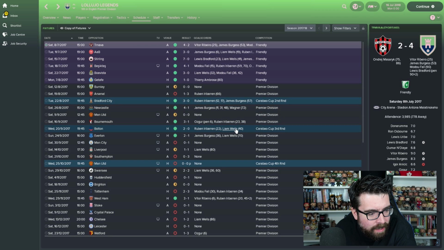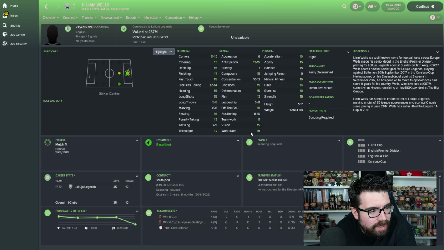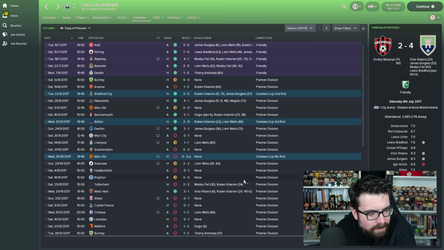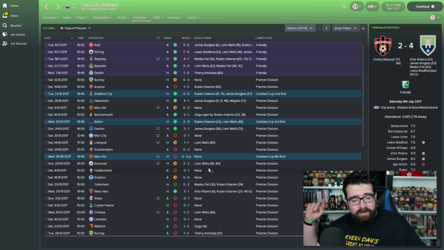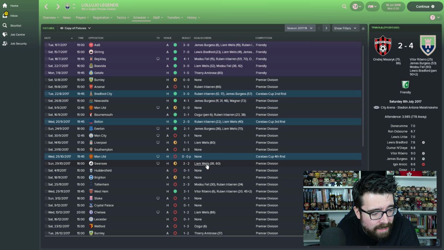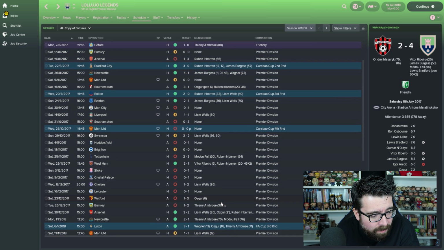Wagner weighing in with a goal there. Liam Wells starts to emerge as the season goes on by the looks of it. Liam Wells, 10 goals from 35 appearances. I forgot Modou Fall and Christian Arendt were there as well. Goodness me, how'd you pick strike? To be fair, how do we go all these games not scoring any goals at all when we've got Modou Fall, Christian Arendt, Ruben Iribarren, Liam Wells, James Burgess? This is insane. But we really did.